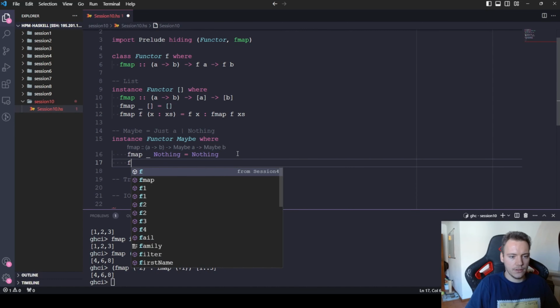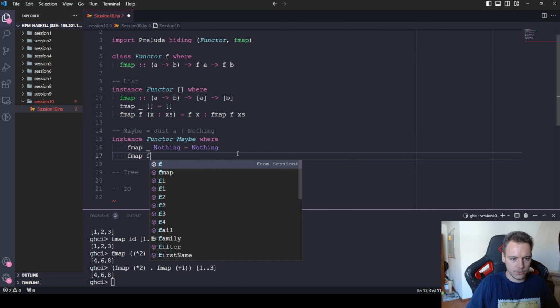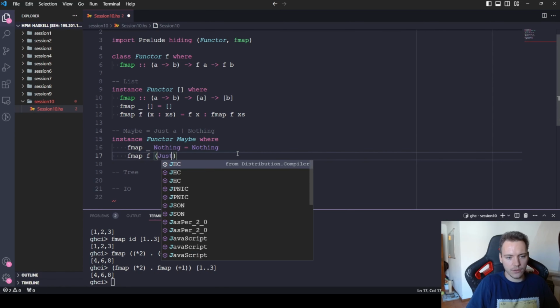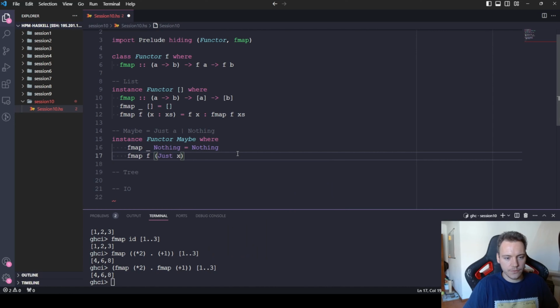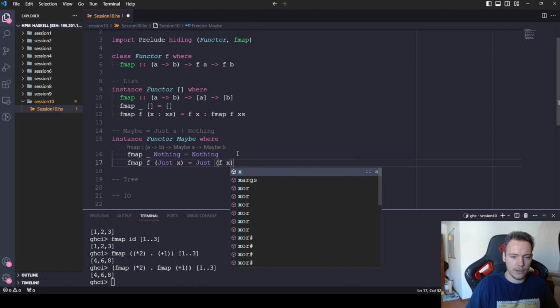And if we get another value, so we get an f, and then instead of Nothing we get a Just x, then we do care about the function because we want to apply that function to x. So what we return is Just f x.